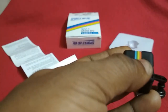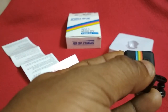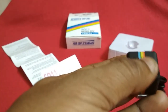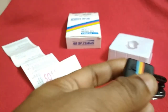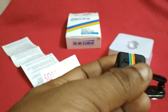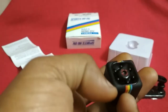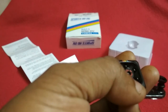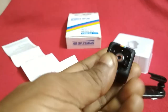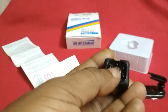Then if you press the power button a little bit longer, but not as long as shutting down, when the camera is in either 720p or 1080p video recording mode, it will switch on these lights and in pitch dark this can record. It's quite a bit of light, but it's invisible to my eyes. But for the camera's eyes, it's visible.